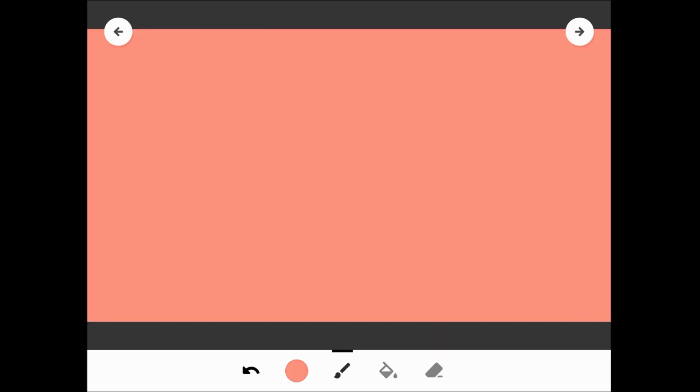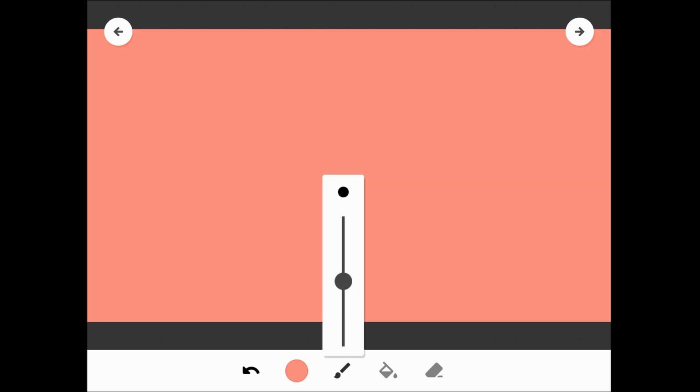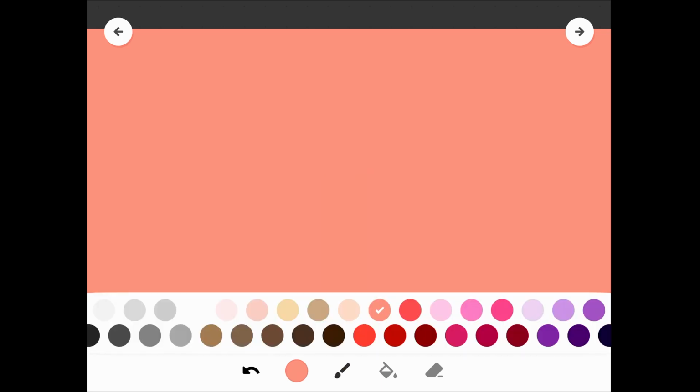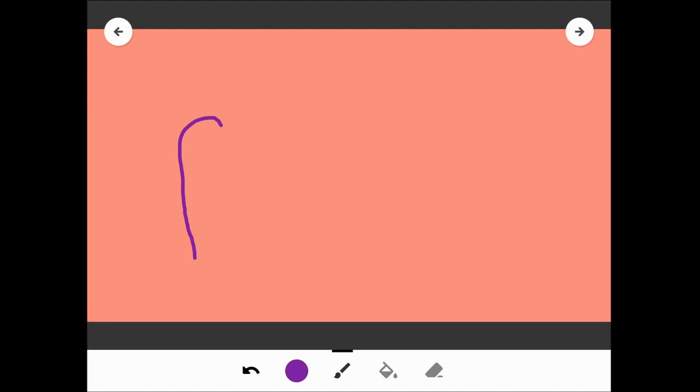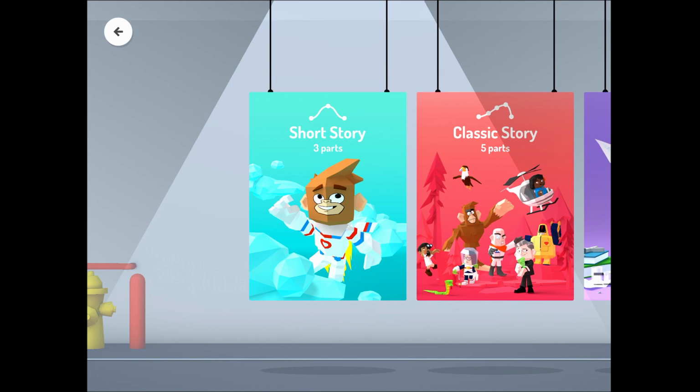There are much better apps out there that can incorporate photos, videos, and audio of the scientific process, such as Seesaw, Book Creator, and Explain Everything. In Toontastic, you would have to draw a background yourself and use a puppet to explain the process. It's just unnecessary and doesn't play to the strengths of the app. Short Story and Classic Story are much better.